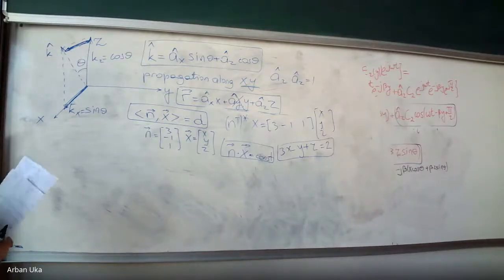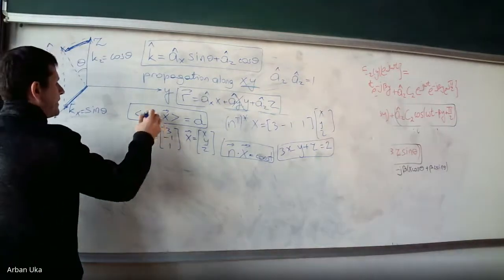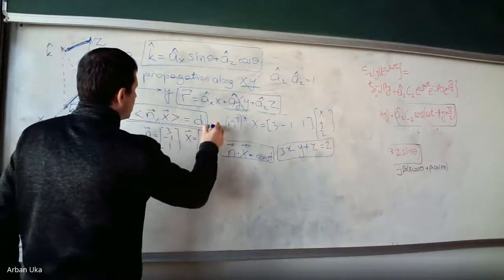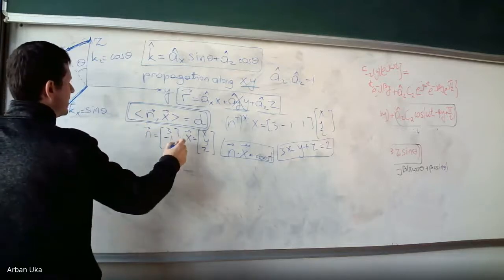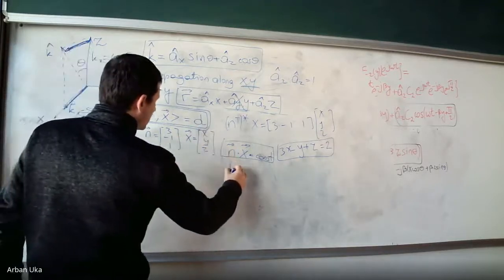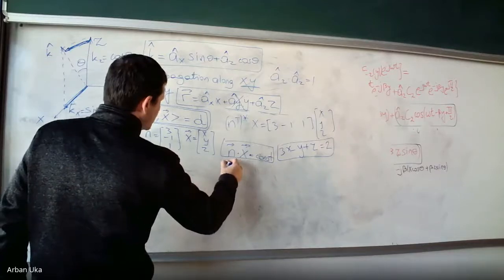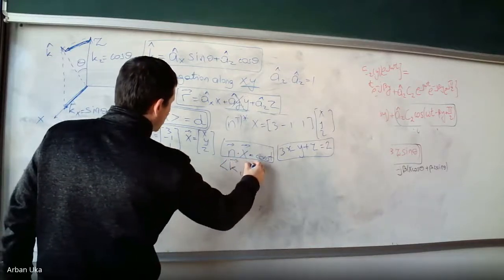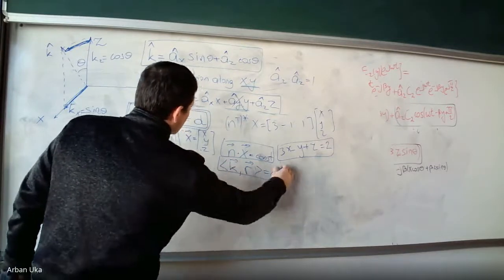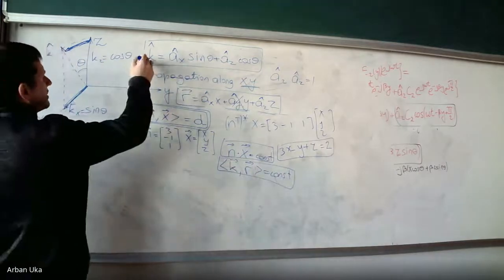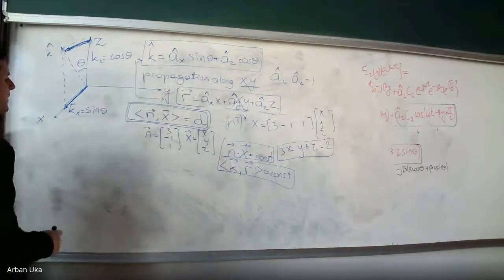actually, let me think, how can I derive this in a more elegant way? The best way to include the discussion of plane waves, or the propagation of a plane, is the following. We're going to come very soon to this one. Imagine the inner product of k and r. This is equal to a constant. And the inner product of k and r is in fact the inner product between these two coordinates.